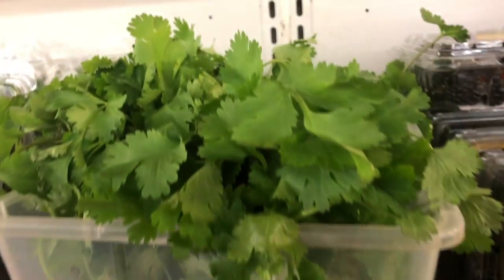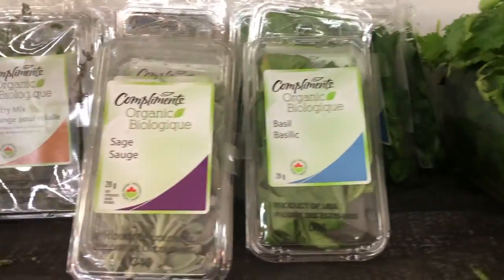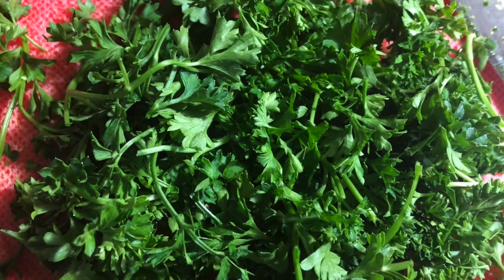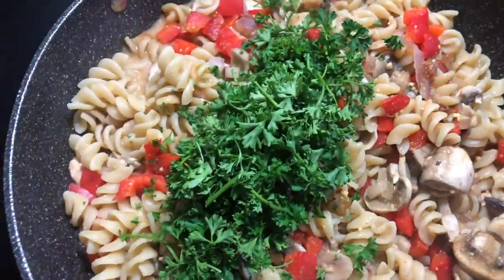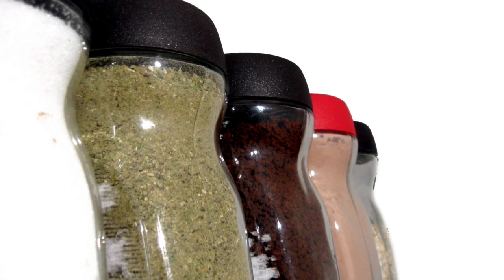Oh, wait, first, speaking of herbs, even if you can't grow them outside in the winter, you could keep fresh herbs in the refrigerator. Fresh herbs add so much extra flavor, they're next level cooking. But please do not heat the fresh herbs. Just cut them up and add them at the end of cooking. No heat. Just put the lid on, stir them through, that's all it needs.